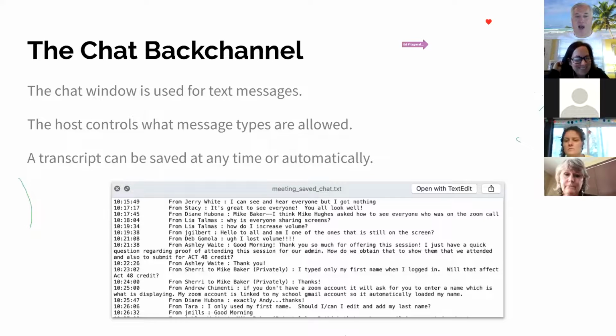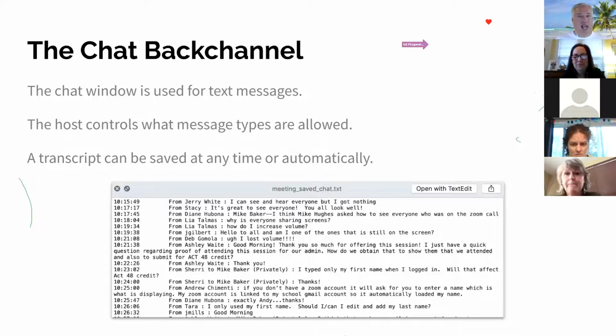Okay. I can control what you're allowed to do in chat. At the bottom of the chat window, you'll see the little ellipses button. What that will allow you to do as the host is choose whether or not they can use chat. So you can turn it off. You can also set it so they cannot send private messages. So if you're worried about what your students may be writing to one another, basically behind your back, you can turn that off.